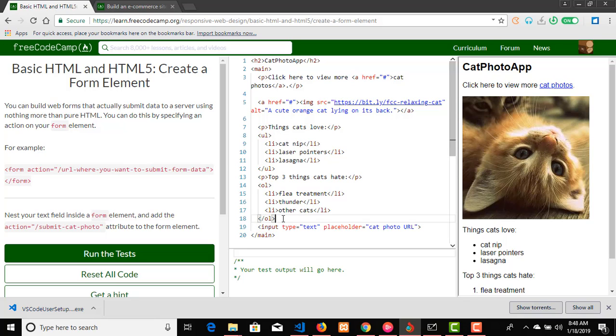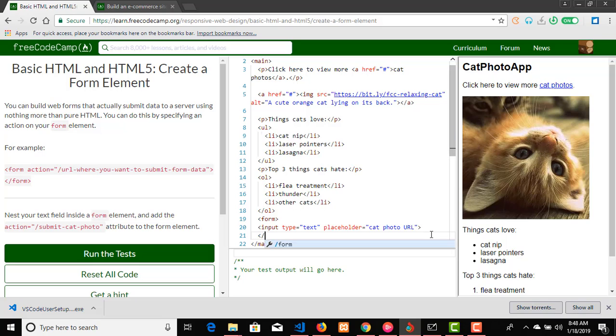Sorry guys, I have to nest my text field inside a form. So I have to create a form here, and set the action inside this form to be this, and run.